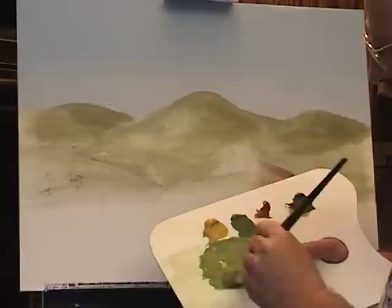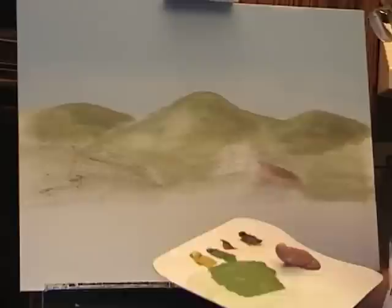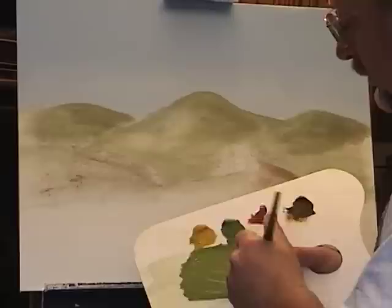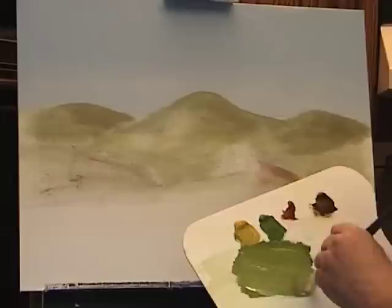And when I have a color that is a nice yellow green, then I'll start scrubbing this color onto the backdrop, which I'm happy with. It maybe needs to be a little bit lighter, but we'll touch a little bit more white into it. And then I think we're ready to go with that color.